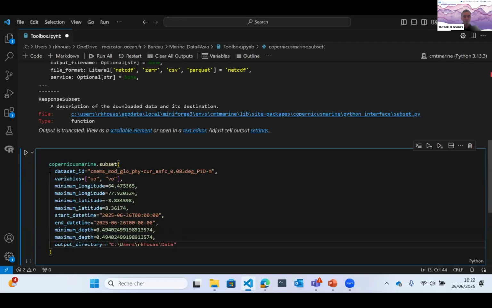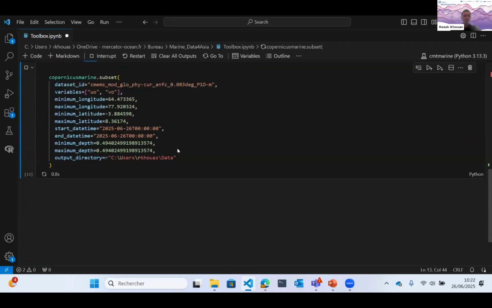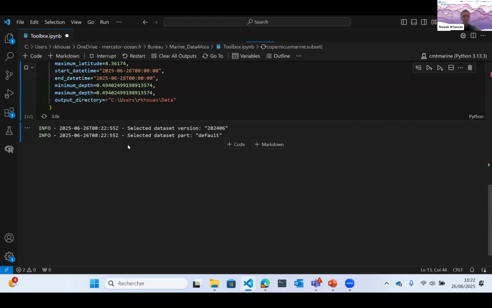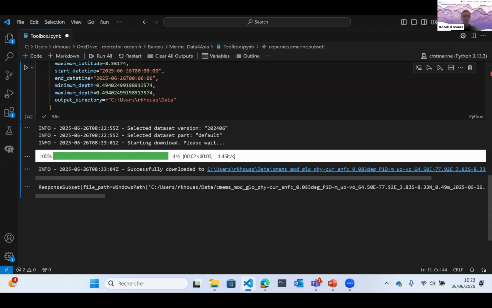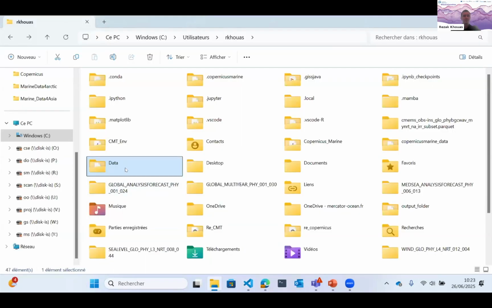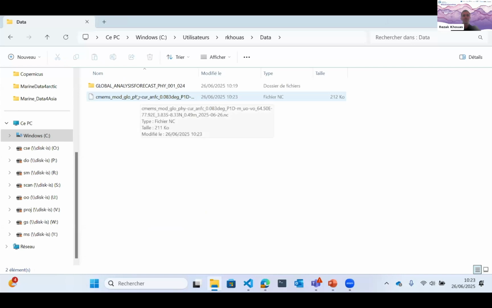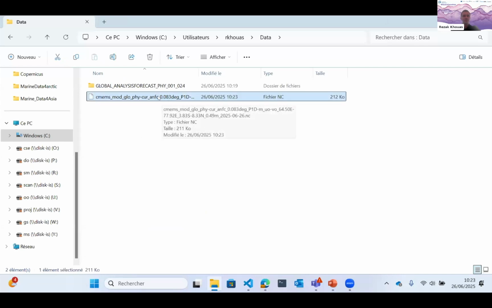And now run the cell. And as you can see, the data is being downloaded. It's in progress. And yes, the data is downloaded. You can check if the data is here. And as you can see, indeed, my subset of data is downloaded.